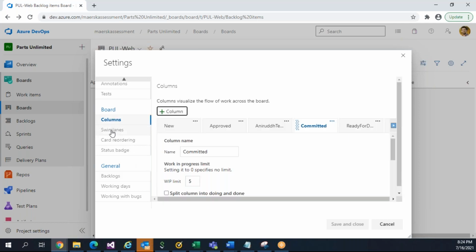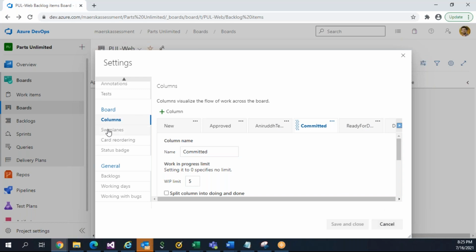So same way, there is one more thing. Sorry, committed means it is committed to that particular column or workload. Is it in testing or in design? Is it in manufacture or is it ready to done? Correct. Committed means it is happening, they're doing it. Got it. So now this is column.